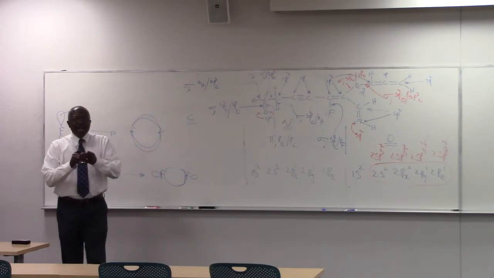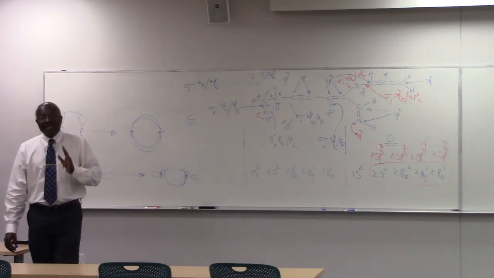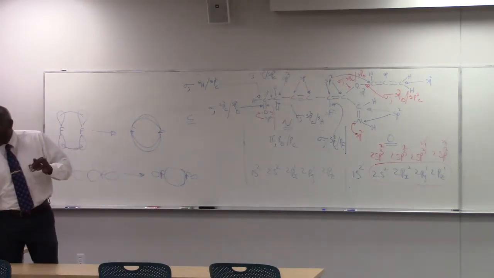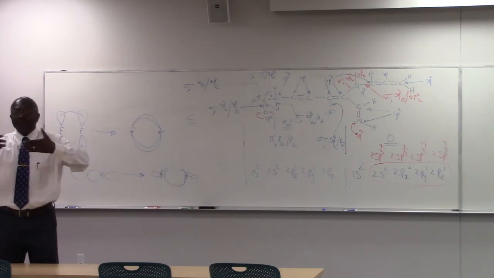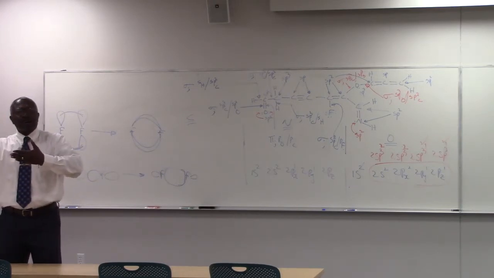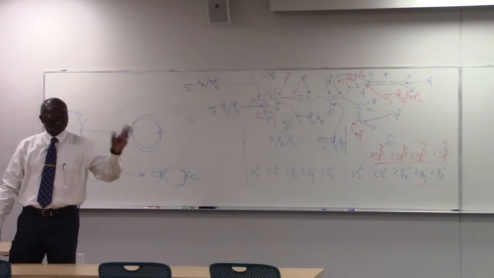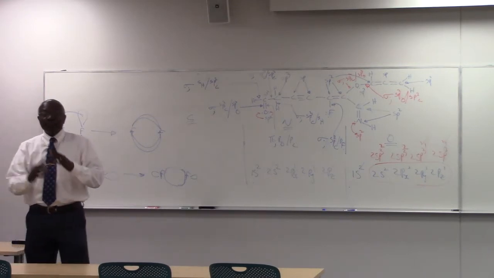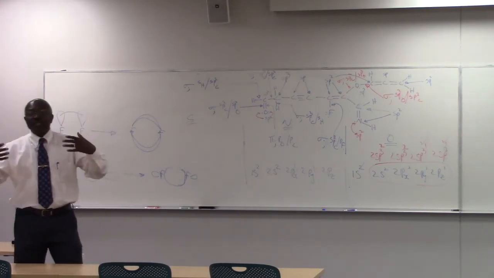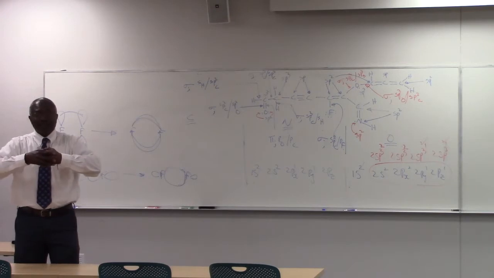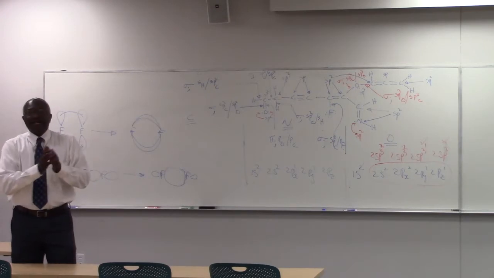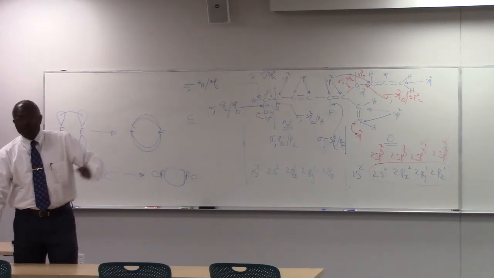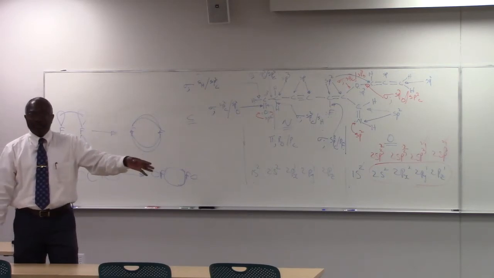So if I'm going to form a single bond, that single bond is going to be sigma, where I make the orbitals overlap end-on. It doesn't matter what the orbitals are. It could be p and s, or sp2 and sp3, or p and p. It doesn't matter. If I'm going to form a single bond, it's going to be sigma. That way I maximize attraction and minimize repulsion. So all single bonds are sigma.